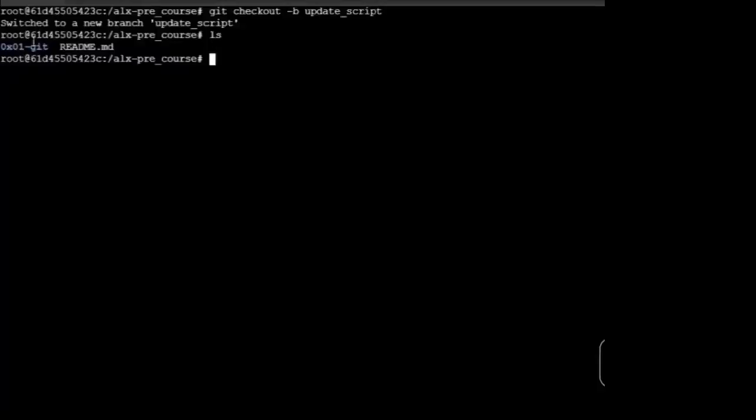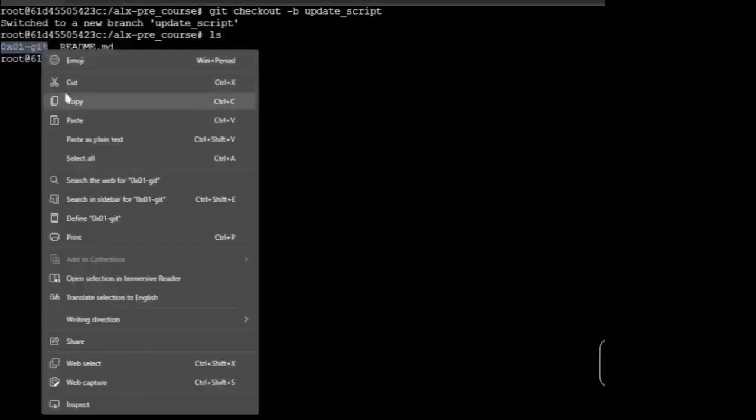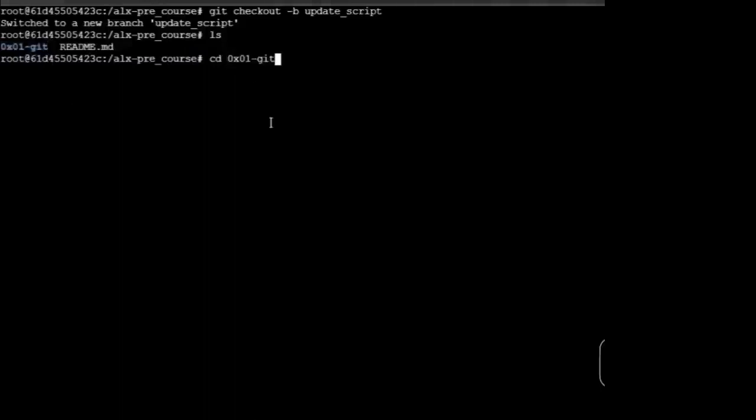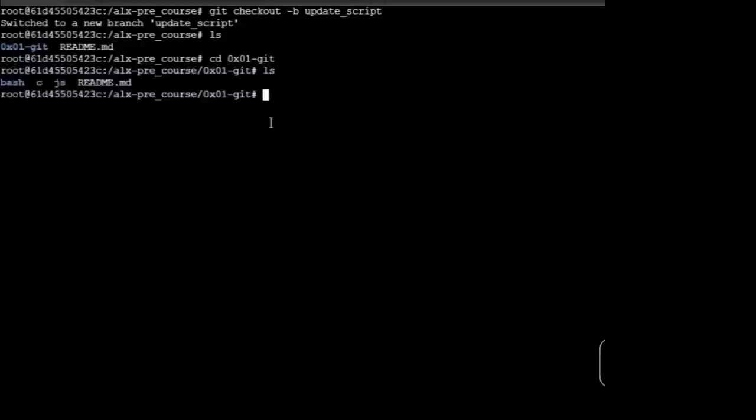So we'll cd into this 0x01 git. So cd 0x01 git, then we'll cd into the bash directory, cd bash.